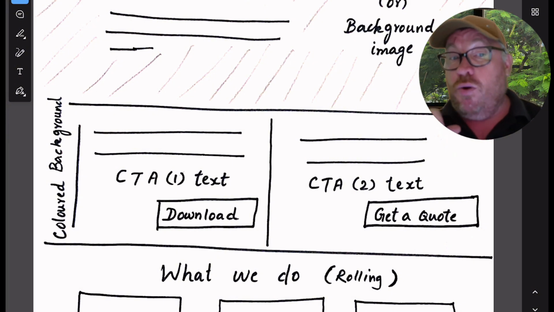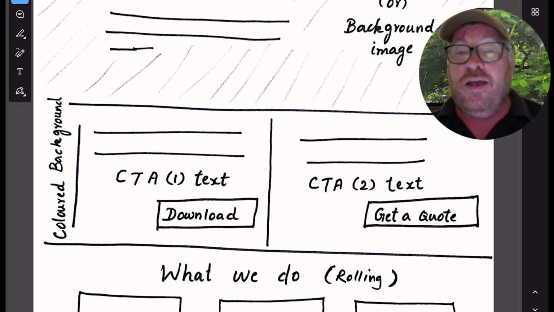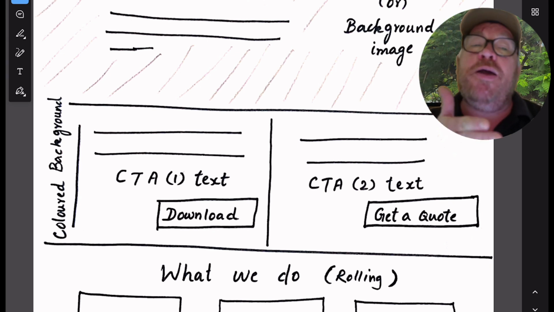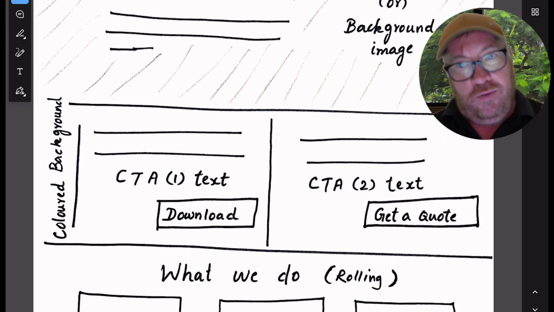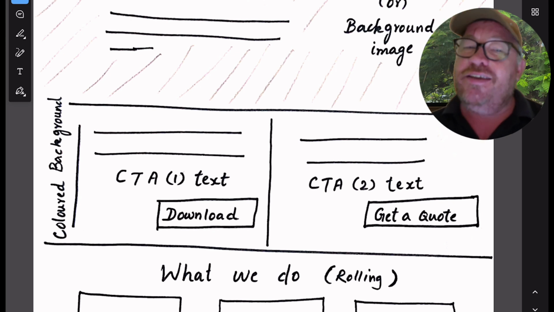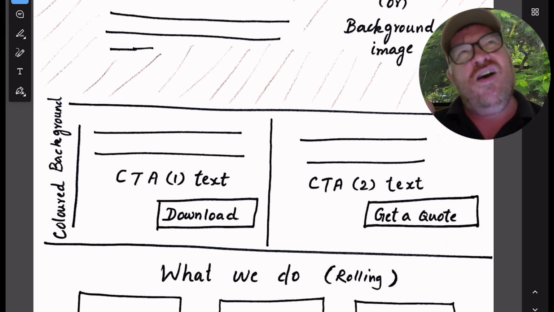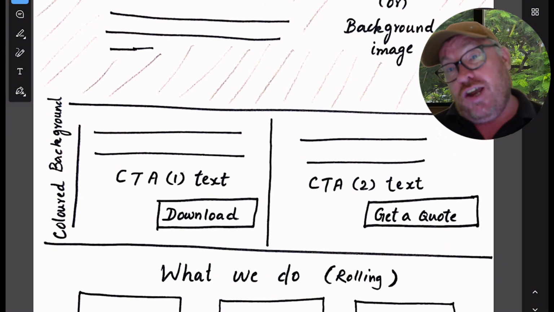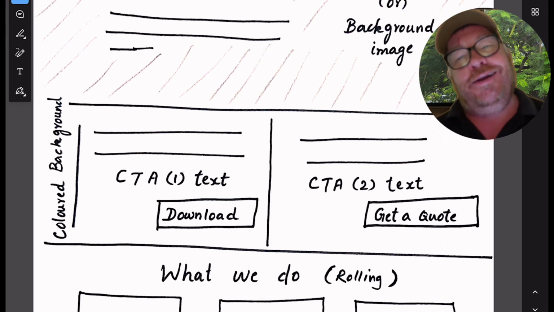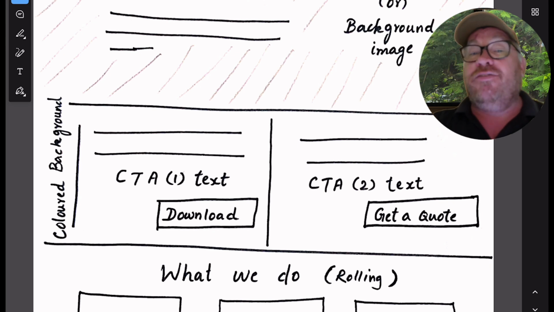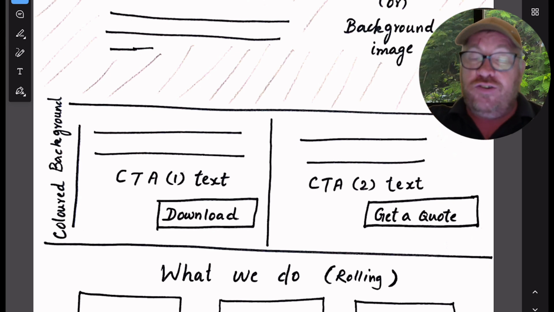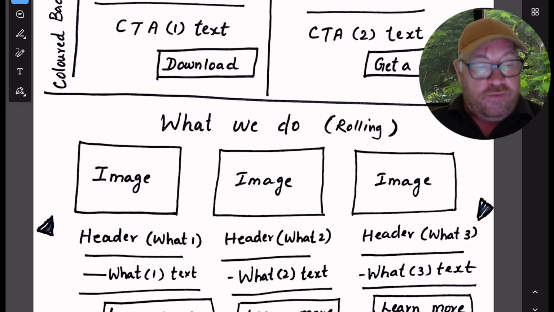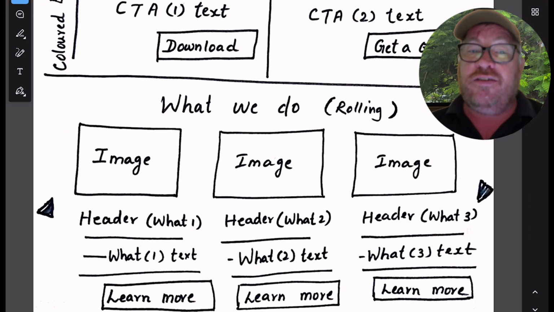And that initial call is you qualifying the lead too. So that's the other thing as well. You want people going, I may as well go to the next step. So they hit your site, I may as well download that checklist, that'd be useful. I may as well have a chat with them for 10 minutes, could be useful. And then after you've had the chat, well, I may as well get them out to do a quote. And then before you know it, they're at the end of the sales process. But you need your call to actions high up, so that when people are ready, they can click straight on there.